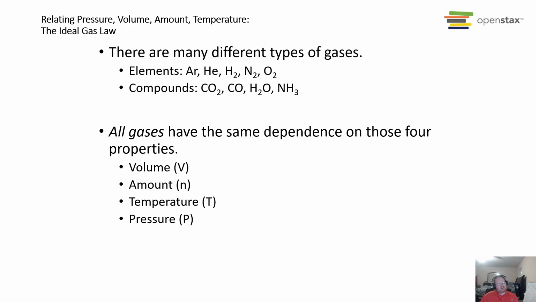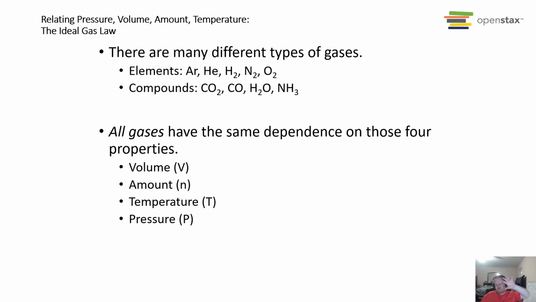So I'll do this slide and then I'm going to split up in another video for the next part. But when we're working with gases, there are a bunch of different types of gases, right? Like I talked about, I'm breathing in oxygen. There's nitrogen in the air. We've got a whole bunch of different types of gases. We just have a bunch listed here. Things like argon or helium or carbon dioxide, or water can be a gas. Not always. Water can also be a liquid or a solid, but it can be a gas.